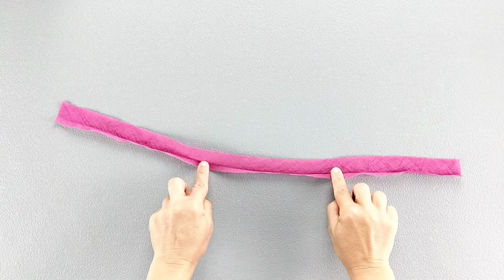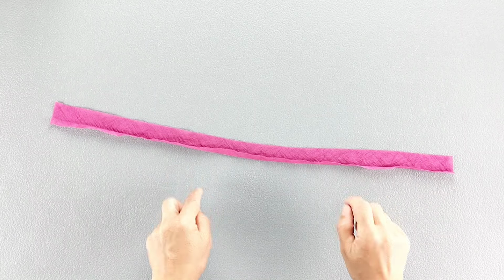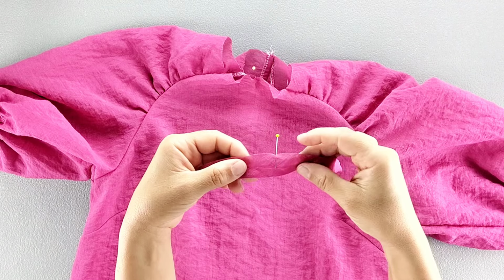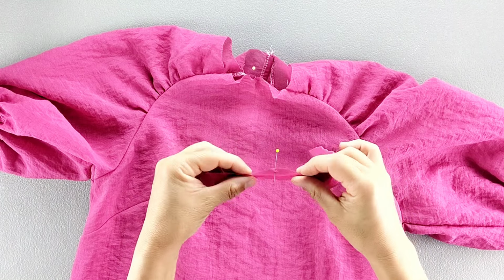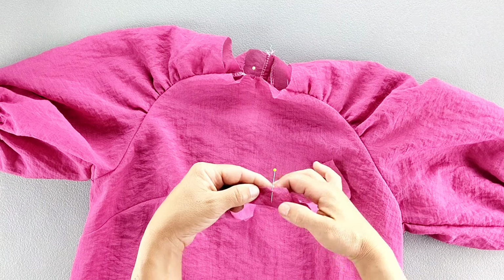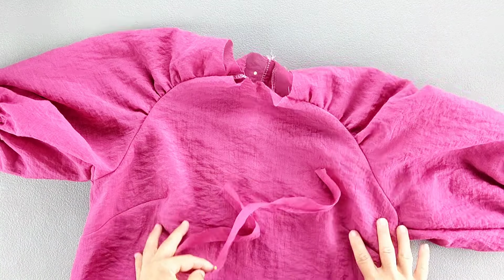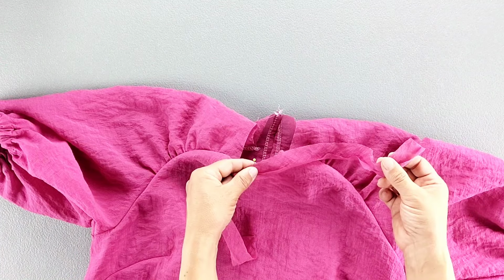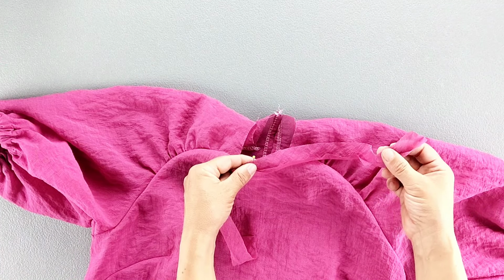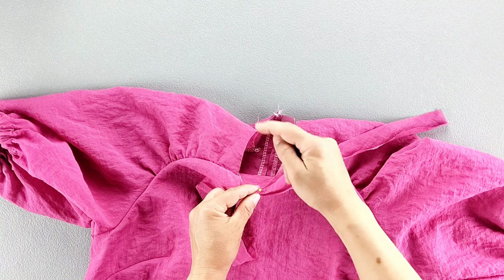Now for the neckline binding piece, I've gone ahead and pressed one of the long raw edges to the wrong side by about 3/8 of an inch. Now I'm going to take the unfolded raw edge of the bias tape and place it right sides together, starting at the center front. So I've marked the center front of both my bias tape and the neckline. Starting at the center front will allow us to determine how much we need to ease in the bias tape to get an even fit around the neckline.